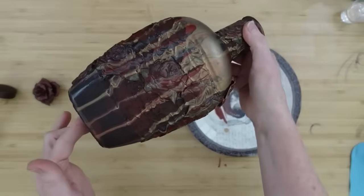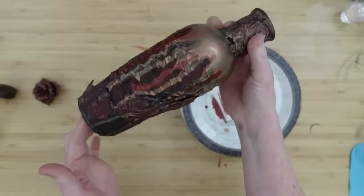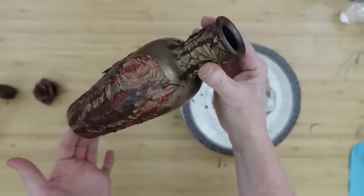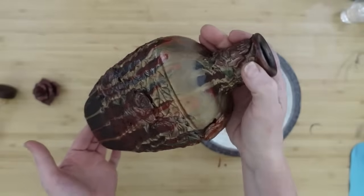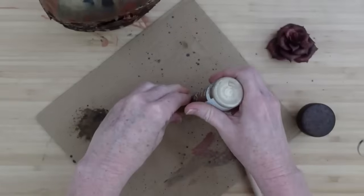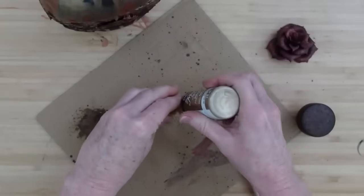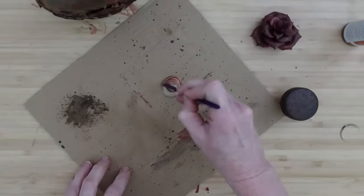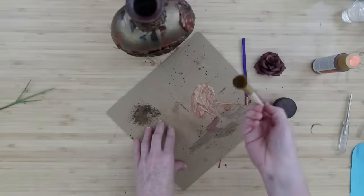You can do it. Just because it takes time to do it does not mean it's hard to do. There's a difference, okay? Be patient. To have something like this, you've got to be willing to put in work and be patient and have some faith in yourself, okay? Did you see how beautifully those top two colors blended? Obsessed. So here we are with the copper and the gold.